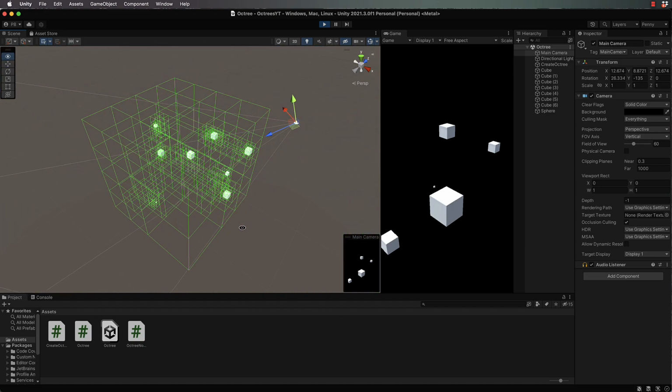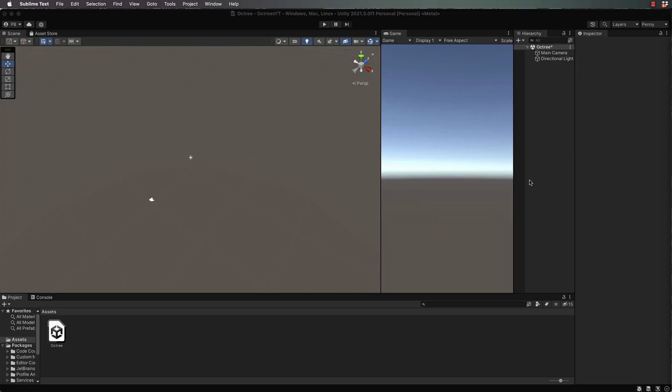Okay, so let's get started creating this. If you would like to follow along, then I'm using Unity 2021.3, though the code in this is not specific to this version and will work in older versions of Unity, and I'm pretty confident it will continue to work in later versions as well, because most of the stuff we're actually doing is our own logic in C#. We are using the bounds part of the Unity API, as you'll see in a moment, which hasn't changed for a very long time, and I don't think it will, so we should be pretty safe. Okay, so we've got an empty project here.